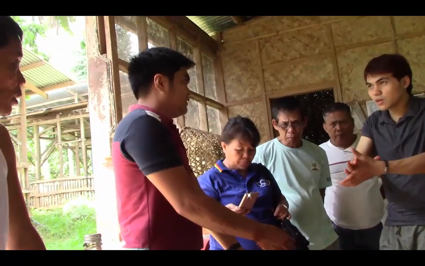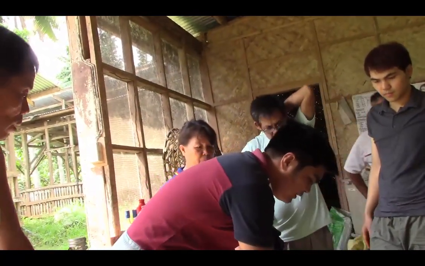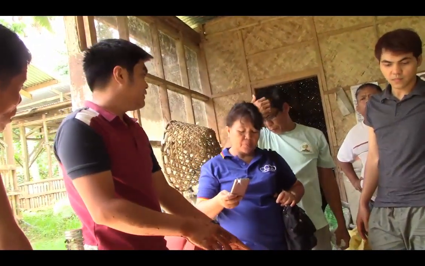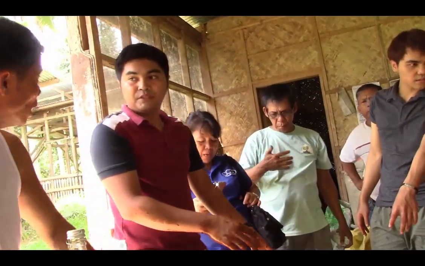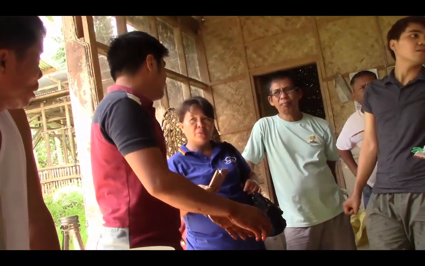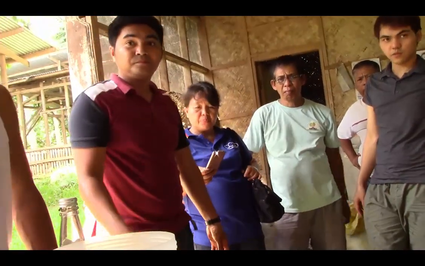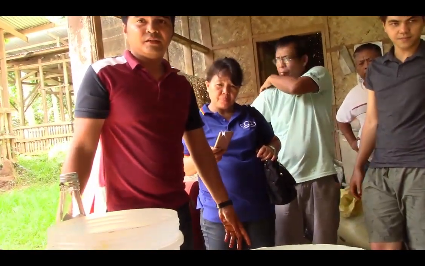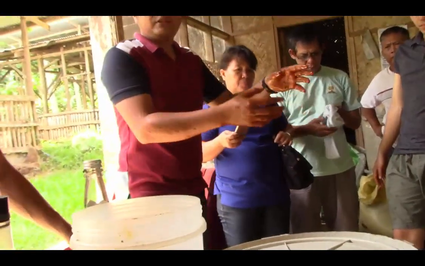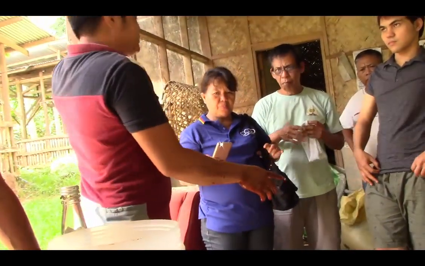What is the ratio, sir? In 7 kilos all. You mix the liquid first into the rice bran, and it depends on how fat the pig is. You don't use the sludge, use the liquid first. You mix in the liquid first, then mix into rice bran. How much rice bran? It depends.